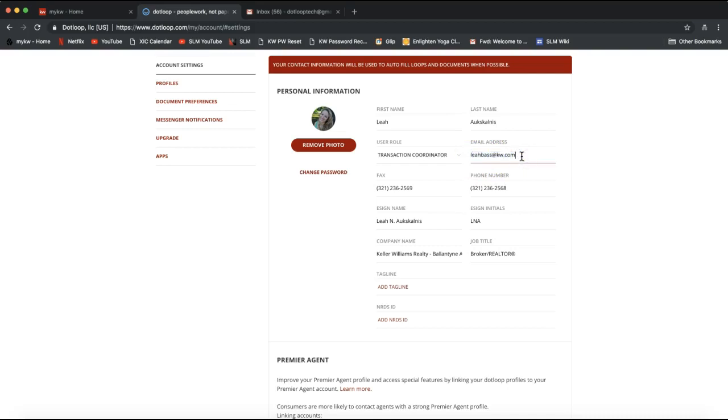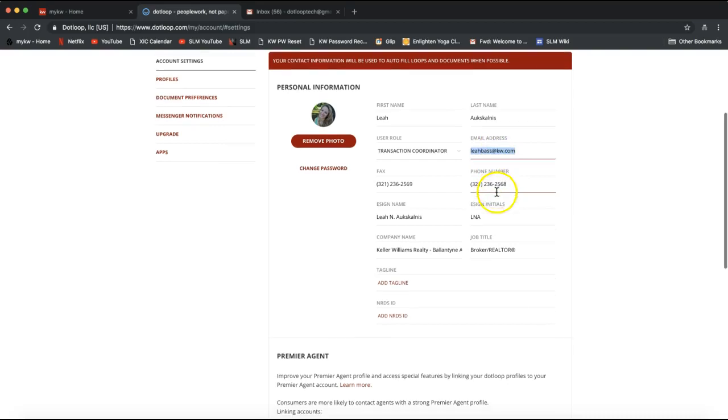Okay, not only do you need that to log into your Dotloop account, that is your username to log in at dotloop.com, but it's also hugely important if you have another agent who is sharing a form with you in Dotloop. You'll need to make sure they're sharing that with this email address specifically. You can't just give them any old email address that you have. It must be this email address. So please make sure to write down what your Dotloop email address is so that you get that form appropriately. Okay, that happens more than you know, shared to the wrong email address.